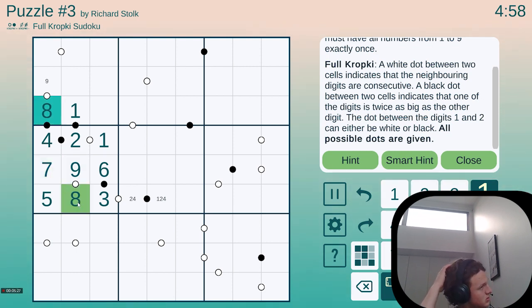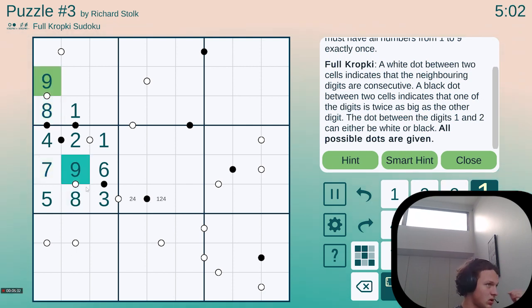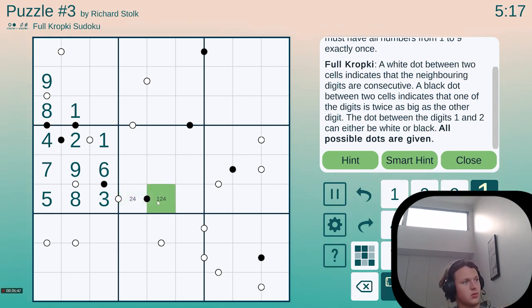Okay, this is obviously then 7, that puts the 8 up there. Okay, I didn't speak English there, did I? Okay, this has been a lot of solving going on in that one box. This can still be a 2 or a 4. That can still be any of those.